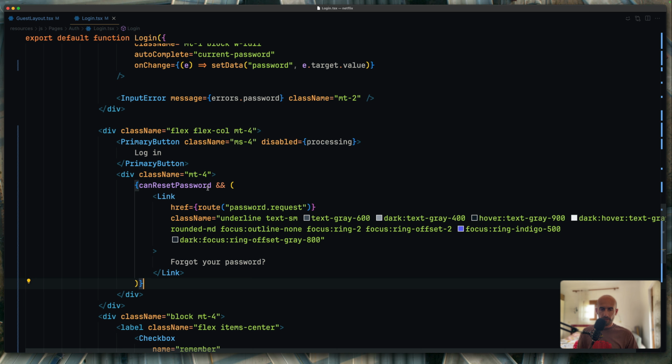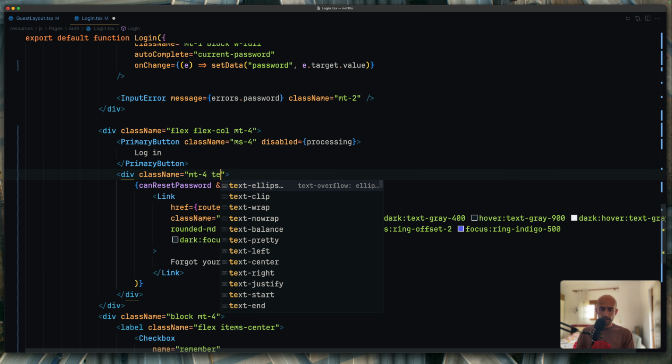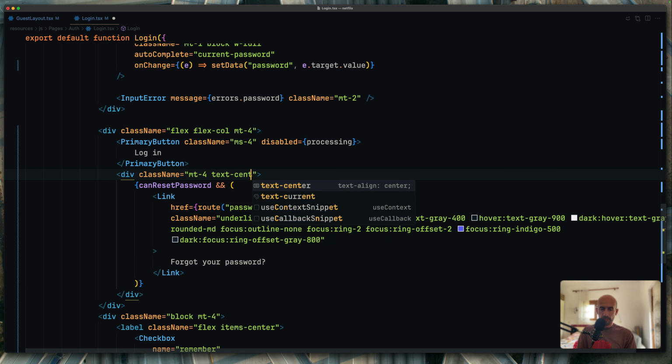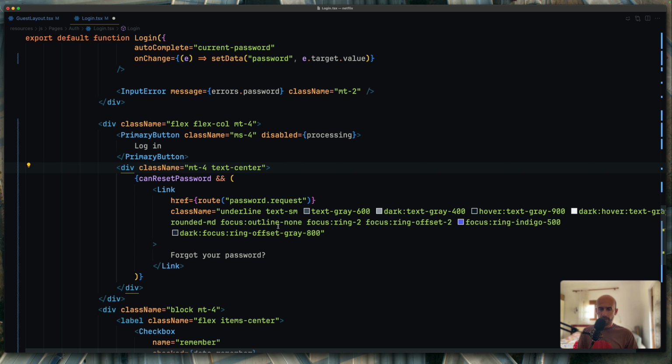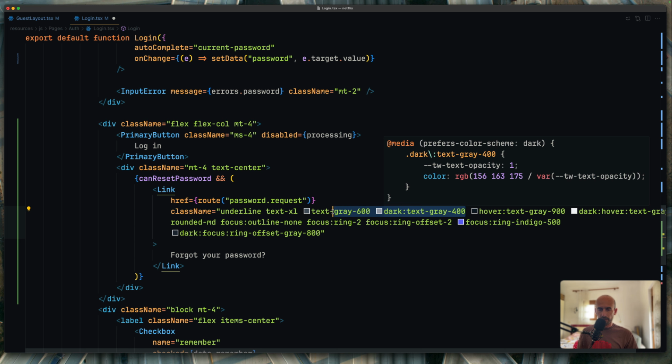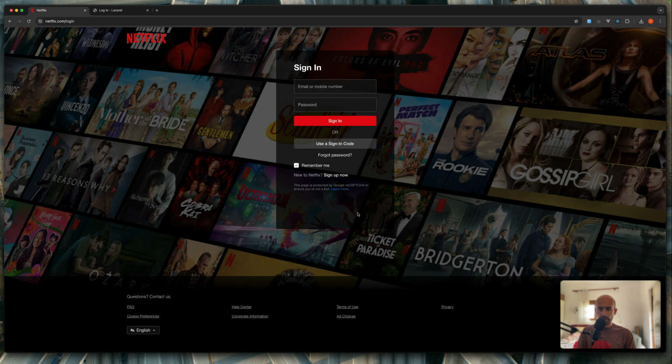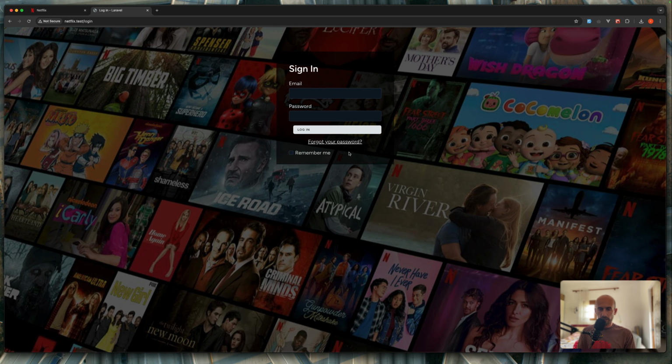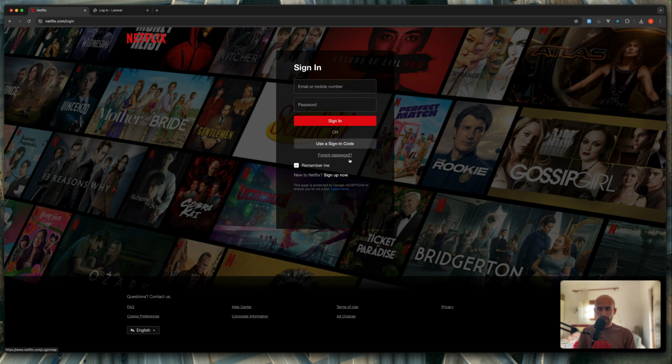So I'm going to say text center. And on this link, we have text small, which we want is text large. Also, just remove this text to be gray 200. Let's see now, we have forgot password.